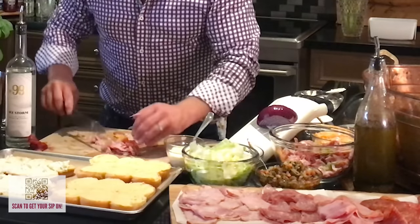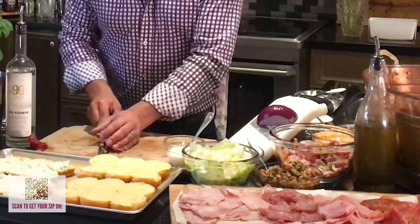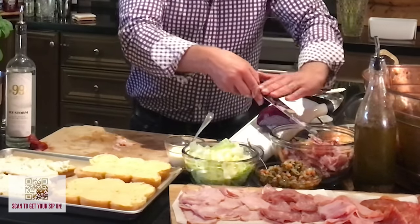And then next, we're gonna add in our muffuletta salad. Now, if you can't find muffuletta salad, you know what? Grab some sliced olives, some pickled jalapenos, some veggies, whatever you want.